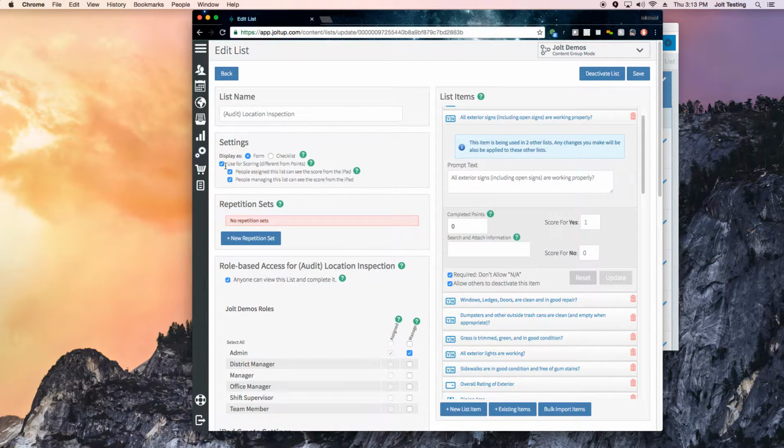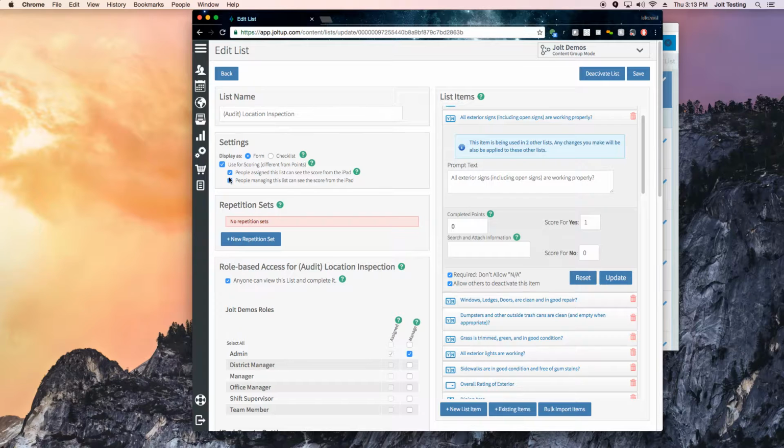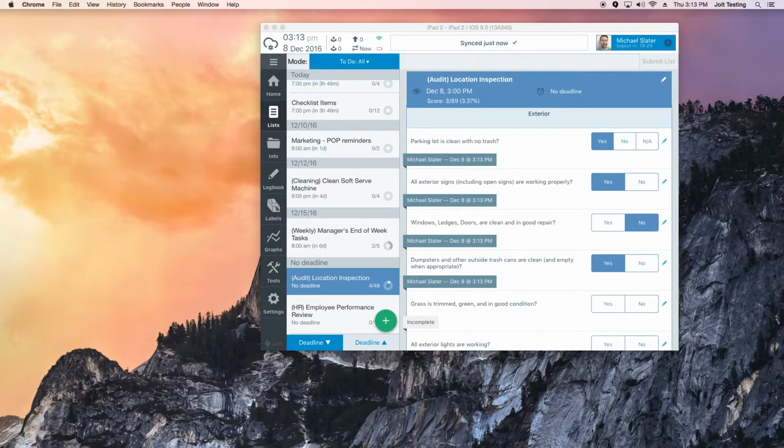Well, first thing you're going to need to do is check this box that says use for scoring. So you just simply check it, and then we have the two options here. If you uncheck these boxes, then that will hide the score from the iPad. So if you notice, I can see the score as I'm going along here, which you may not want if you're doing something like a quiz.